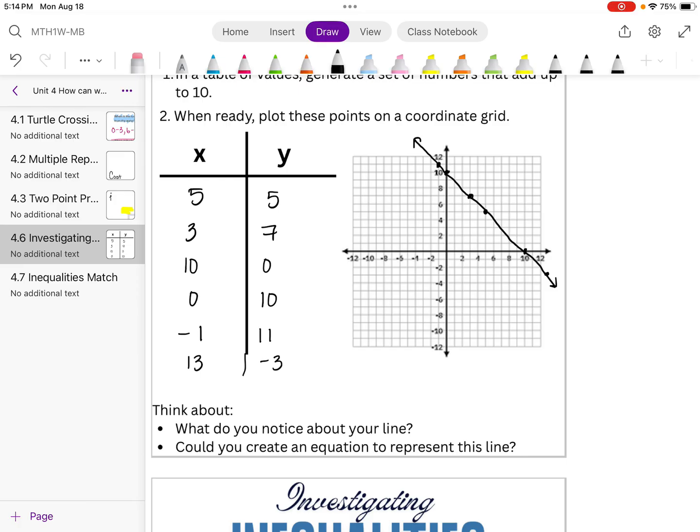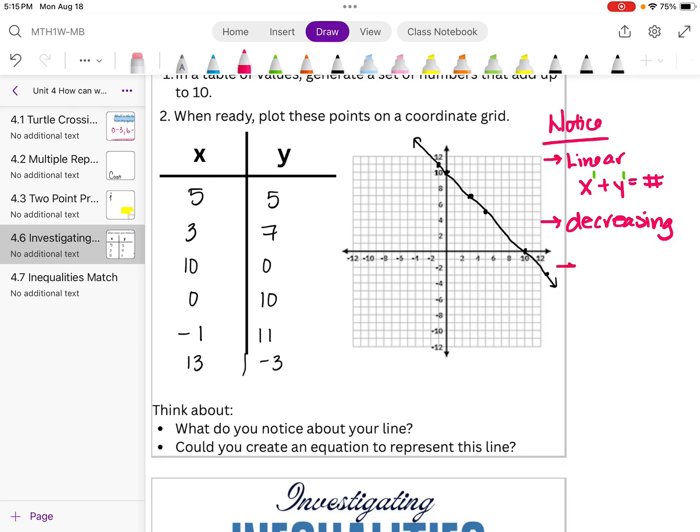So things that I notice about this line when I look at it, well, it's linear. So when I have something like x plus y equals a number, I'm just going to say a number because it doesn't matter what number is there. It makes sense that this is linear because the exponents on both of those variables is 1. So that's a linear relationship. It is decreasing, meaning that as I look at my line and I read left to right, just like I would a book, my line is going in a downwards direction.